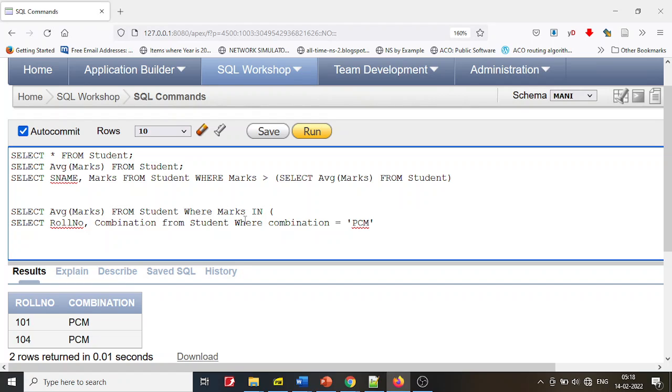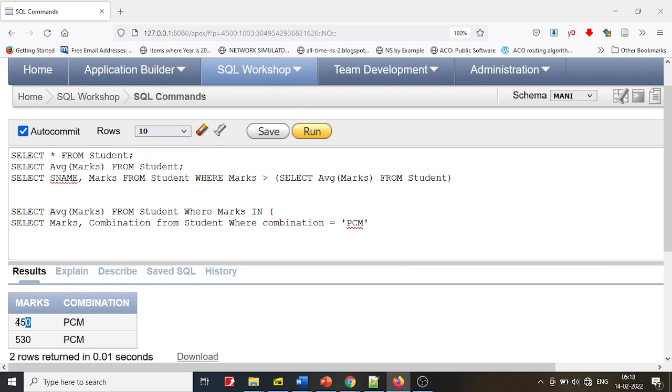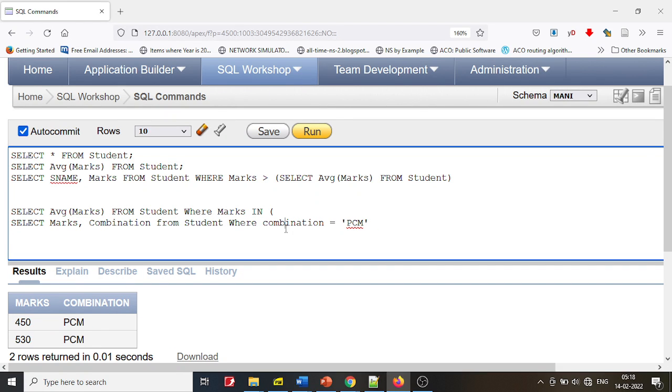Remember, if you run this one, let me just run this marks here. This is a small thing, I'm trying to build that query. So let's look at these two marks. 450 is there, 530 is there. This is the one that I'm interested in. I don't want this combination, I just want the marks.